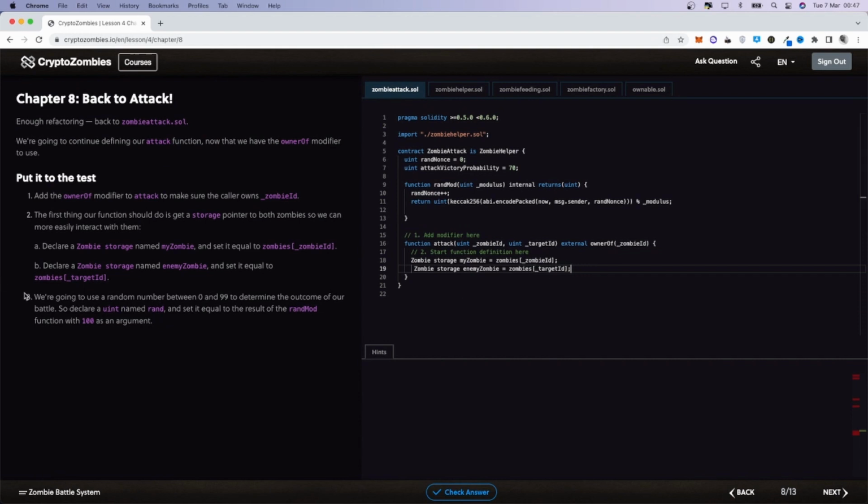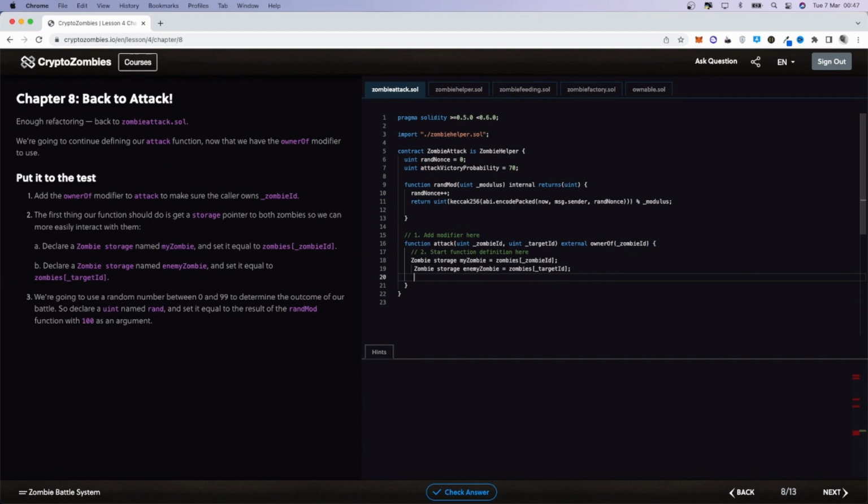Number 3 says we are going to use a random number between 0 and 99 to determine the outcome of our battle. So declare a uint named rand and set it equal to the result of the randMod function with 100 as an argument. We want to get a random number from 0 to 99, and this is what we'll use to determine our outcome after the zombie has attacked another zombie.